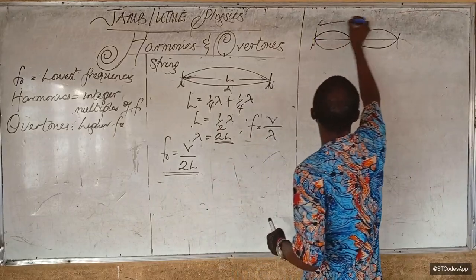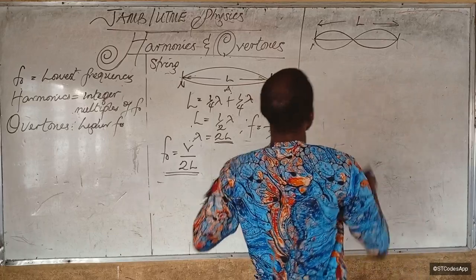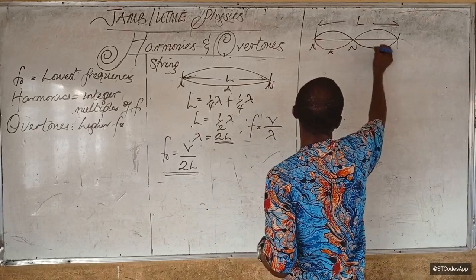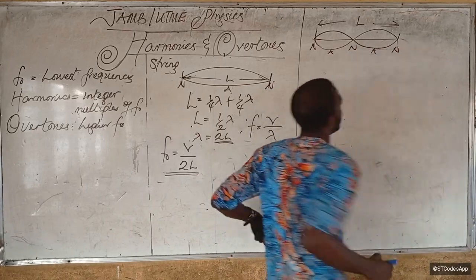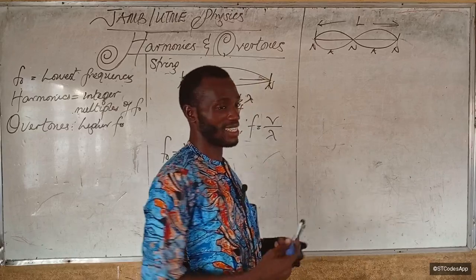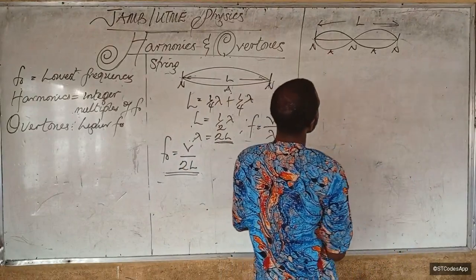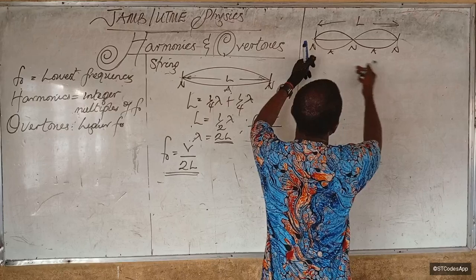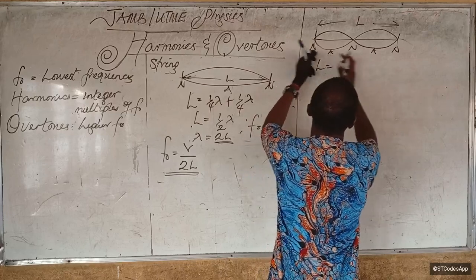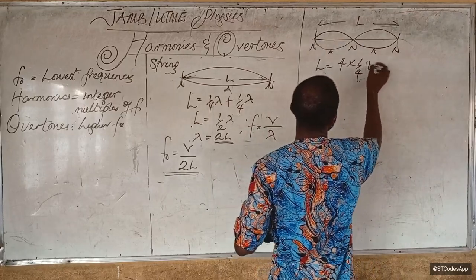This thing has a length from here to here. So let's analyze how many wavelengths there are. You have a no, down, nanti, no, down, no, down, nanti, no, down, no, down. Now, if you don't sing the song, you might not really get it. So try and sing the song. All right. So between here, how many quarters do we have? Let's see. The entire length consists of 1, 2, 3, 4 quarters. So that will be 4-quarter wavelength.